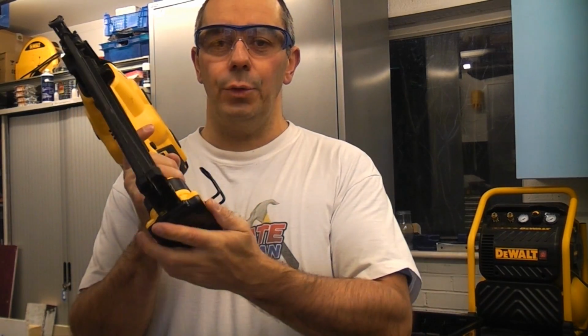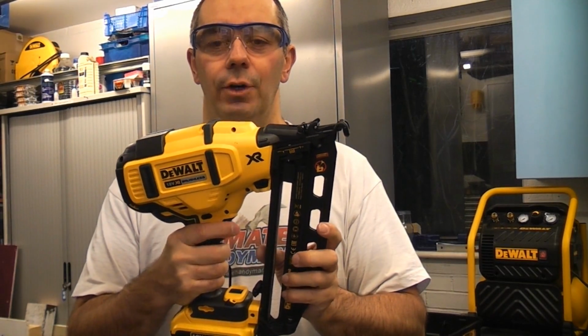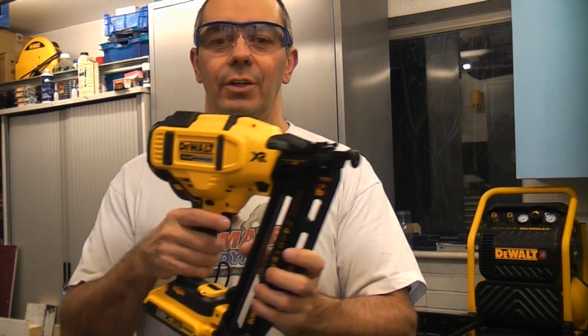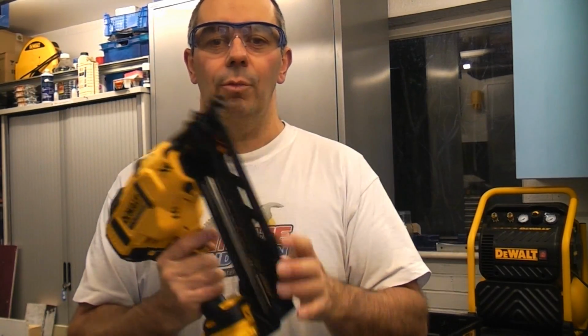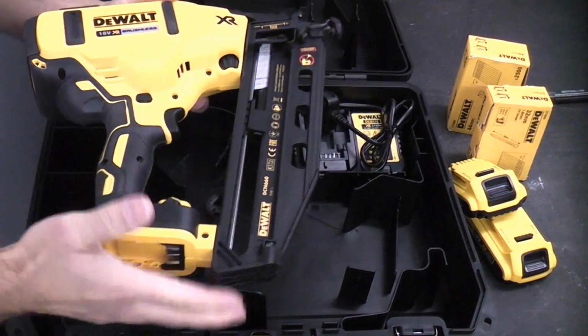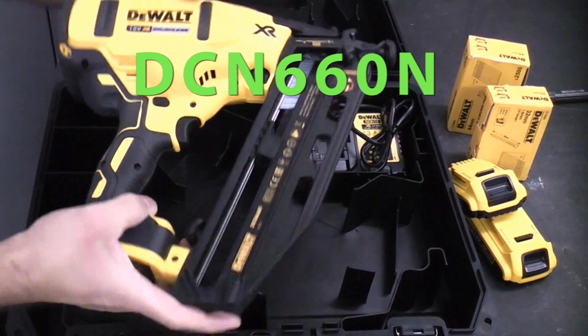If you use the 2 amp hour battery on this, you can expect to fire approximately 850 mm nails in softwood. If you use the 5 amp hour battery, you can expect to fire around 2250 mm nails in softwood. For most people, that means you can easily use this all day long from one single battery.